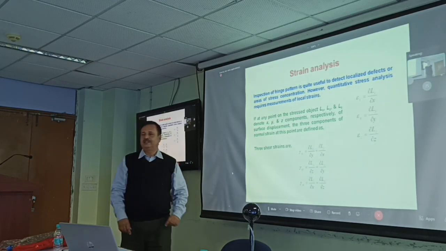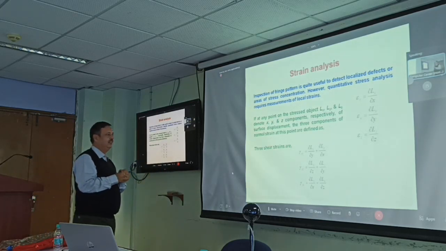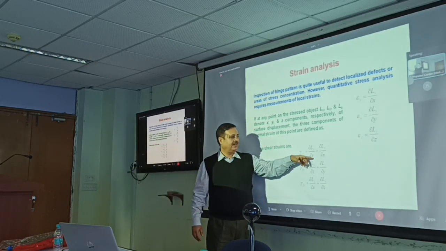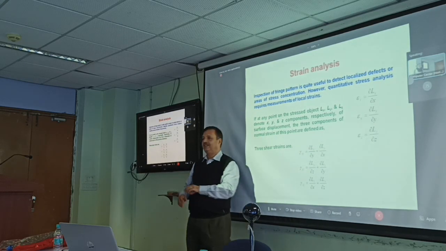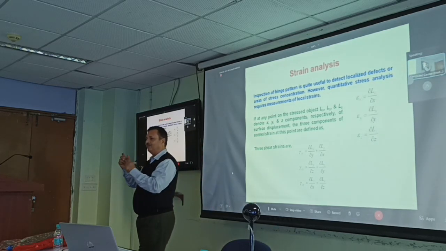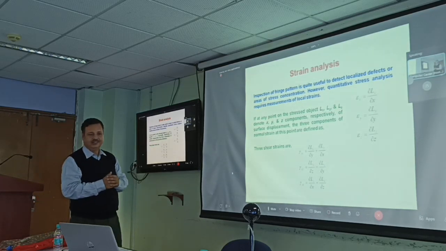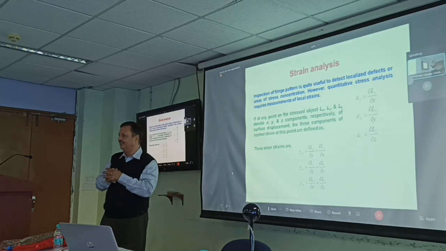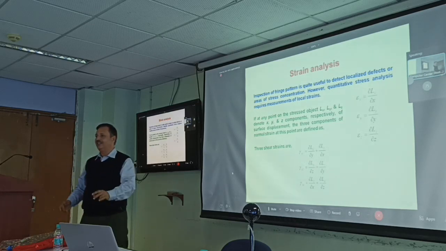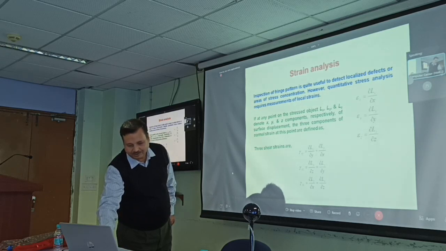Then you can calculate the shear strains. When you are taking the shear strains, you have to take the x component and y component. So gamma xy is del Lx by del y plus del Ly by del x. Similarly for the other components: xy, yz and zx. So we can calculate all these things. I have not worked in this area, but with digital holography it would be very easy to calculate this, because these computations are easy to perform now. But this was done earlier with optical holography.